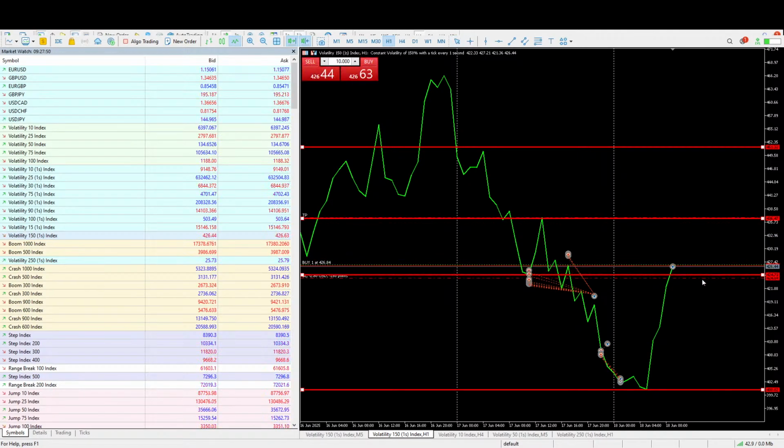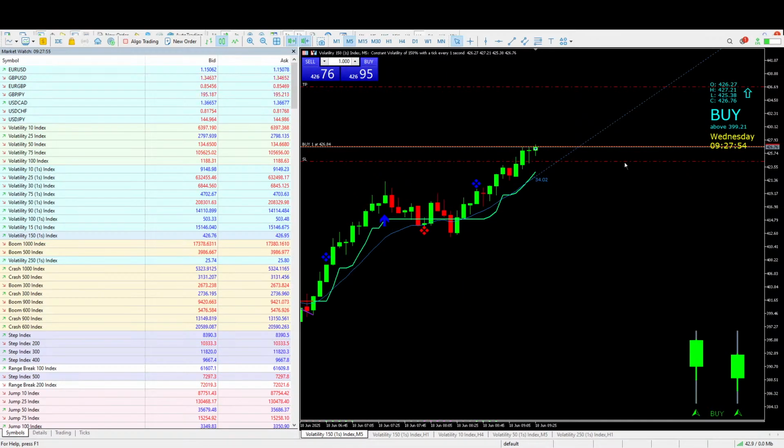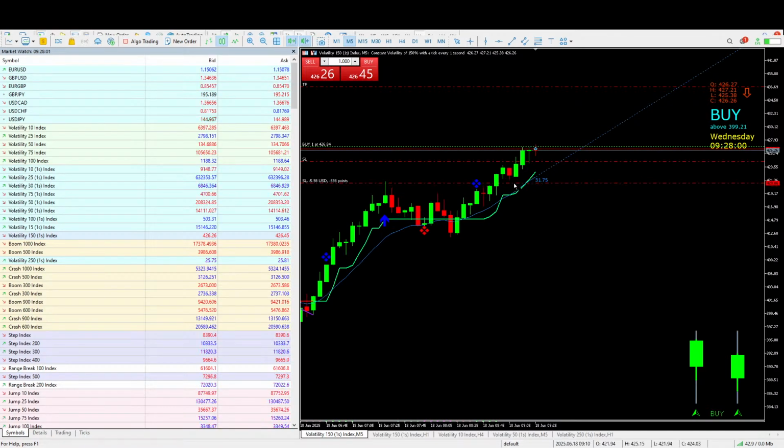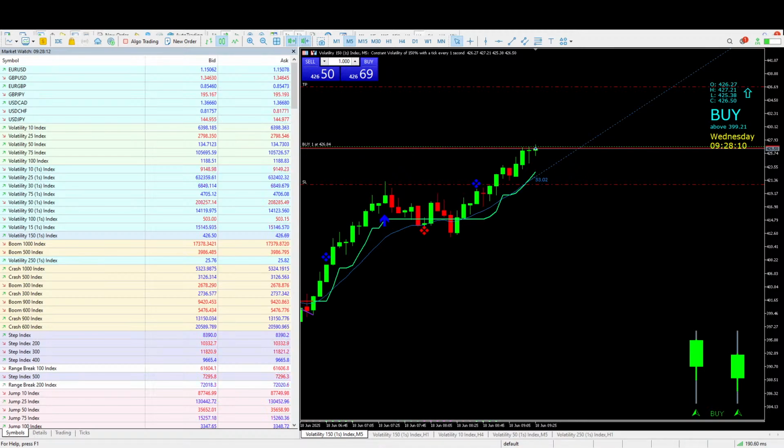Where do we put our stop loss? We can put it behind the previous support or the previous pullback. The previous pullback is actually here, right there, where my cursor is. And then just like that, guys, we have a complete trade. Easy. It just simplified everything. Hopefully that made sense.